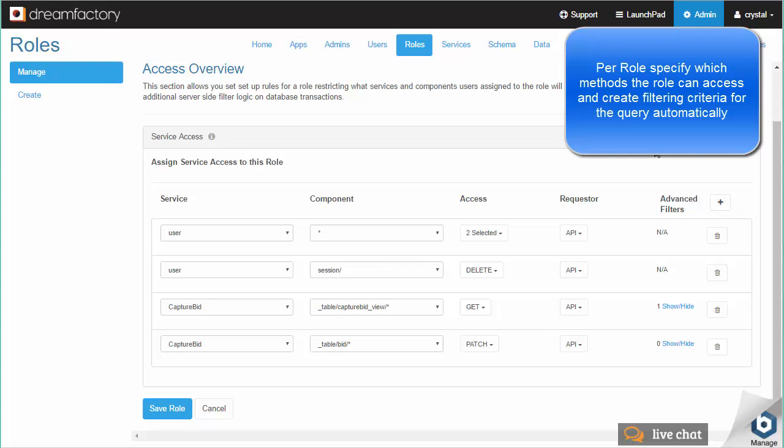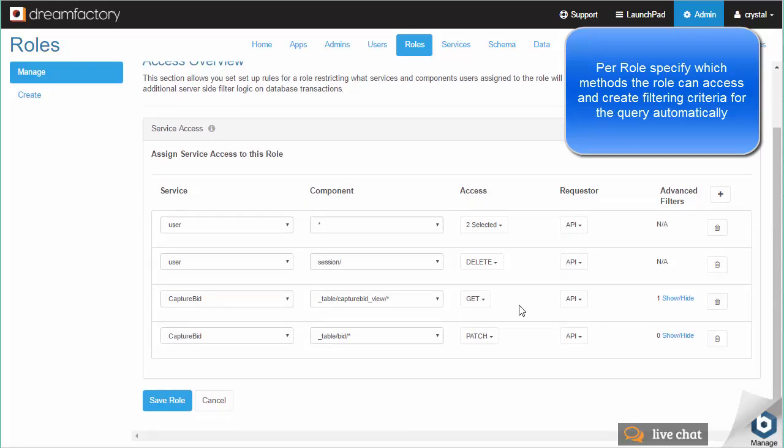The other thing to point out is DreamFactory, the administrative console, is a great user interface. It works really well when you're working in lower volume scenarios where you're building a few applications and the permissions are relatively simple. The whole system is actually a set of REST APIs. So there's a system REST API that governs everything, like creating roles, creating all of the access permissions. It can actually be done programmatically. So that's another important thing.